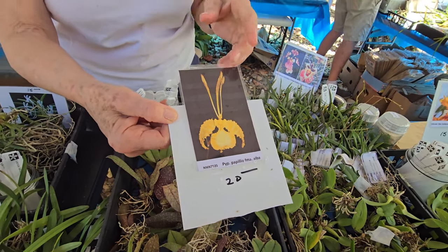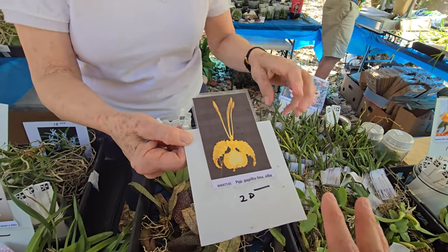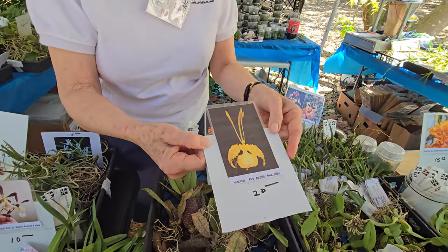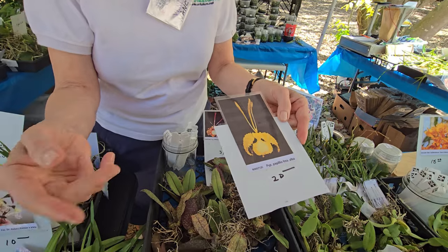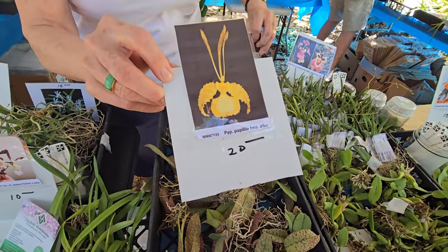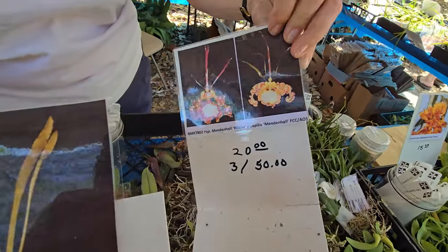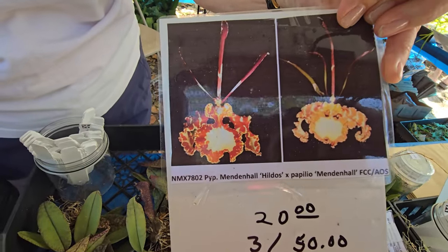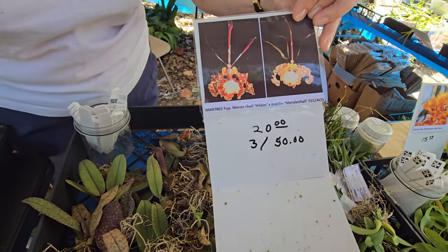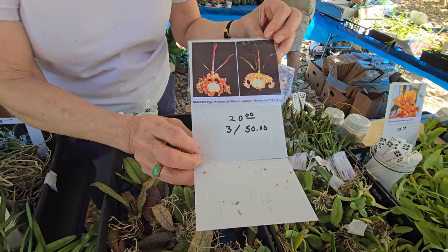Now, question. This is yellow, but it says alba. And I know alba is lack of color. Well, it should be aureum, actually, but they consider this the alba version. That's as white as they get. They're not white. It's an alba form of this. The popular name, guys, is butterfly orchid. Which is not. I heard that it's not, but since it's papilio, that means butterfly. Mariposa is the butterfly. Right.